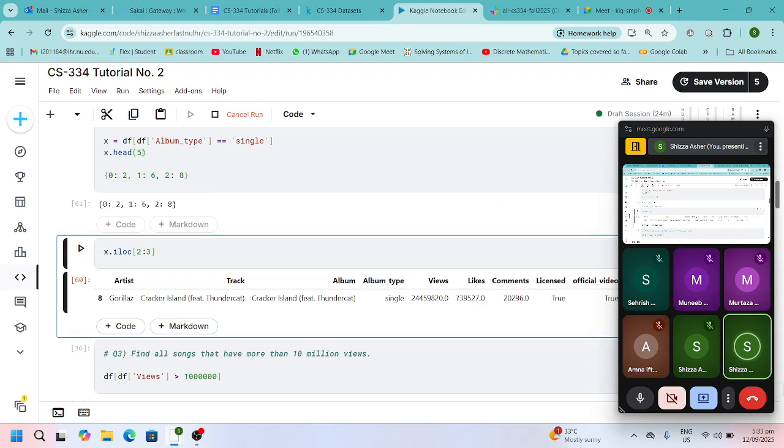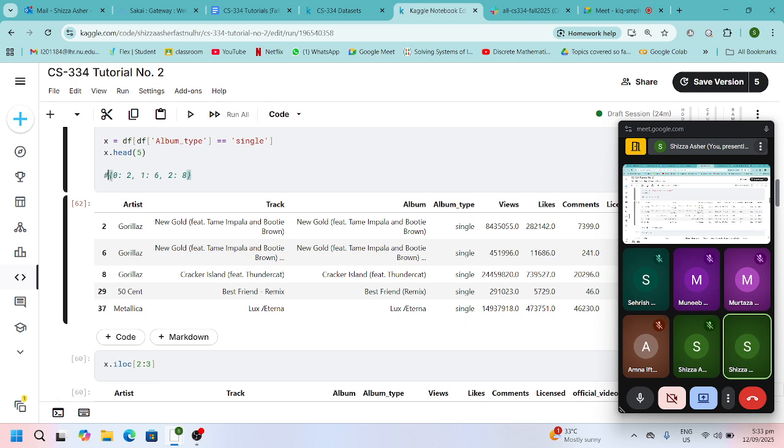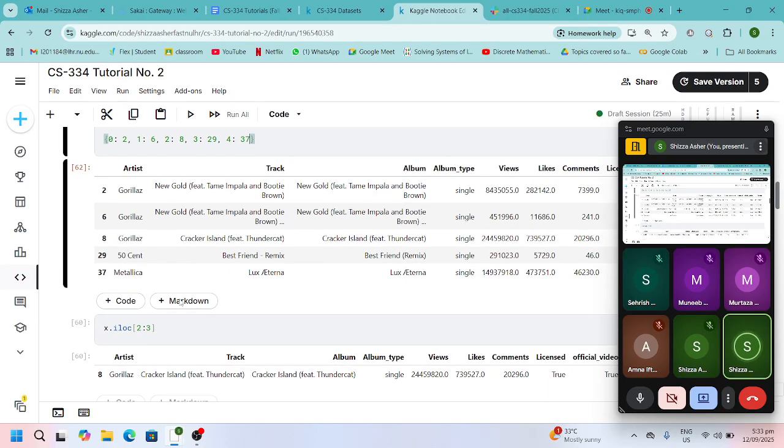And if I just display the first 5 entries instead, so you will see के third index के against you have 29, and then fourth index के against you have 37. So let me make myself a little more clear right now.